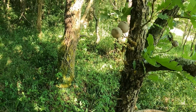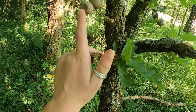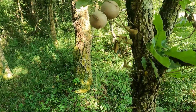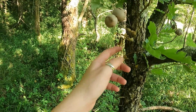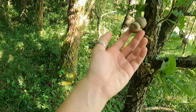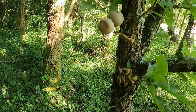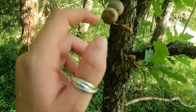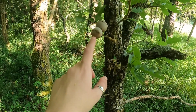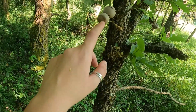This one is quite a common sight here on oak trees, not only here. So these are oak galls, and actually they are formed because of certain species of wasps. Maybe there are a few of them. I believe you can actually identify them based on how galls look. But either way, what is inside should be a baby wasp, and as far as I know, they should go out during spring or summer, and if there is no hole here in the middle, it means the baby wasp is still in there.